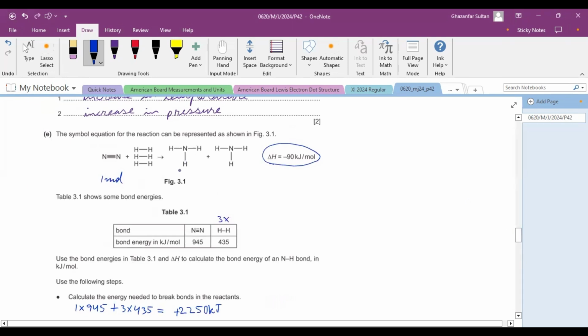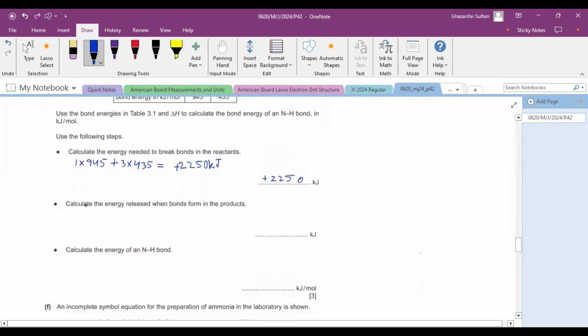For this part of the question, we have two strategies. One is that we can add all the energies for breaking these bonds. These are the nitrogen hydrogen bonds, 3 are here and 3 are here. So then we need the bond energy for at least one of the bonds, that is nitrogen and hydrogen, but unfortunately it is not there. But on the other hand, fortunately we have this delta H, that is the enthalpy change.